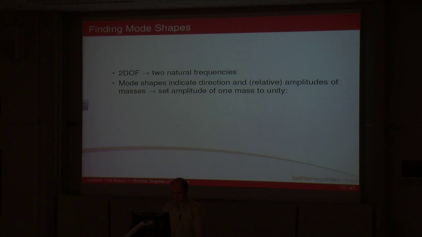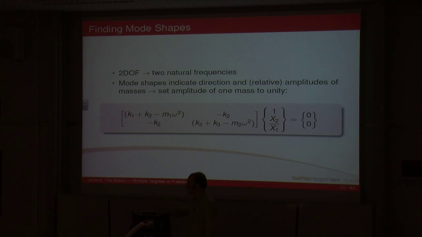So how do we find the modes of oscillation? Well, you go back to our nice mechanical impedance matrix, and here we divide the top vector and the bottom vector by x1. And so you end up with x1 over x1 at the top, which is equal to 1, and you have x2 over x1 at the bottom. The reason we do this is it gives us the relative motion of one mass with respect to the other, which is what we're looking for.